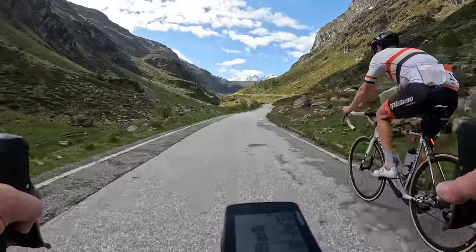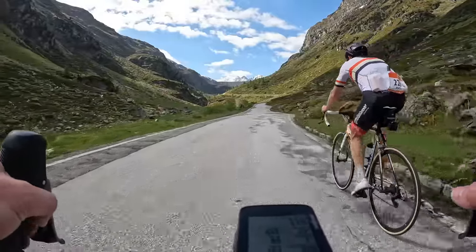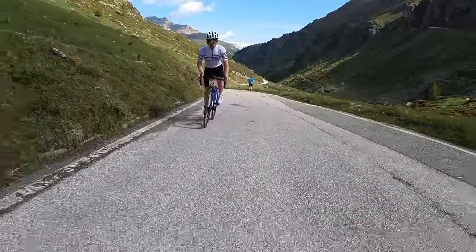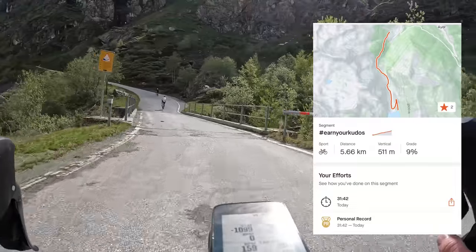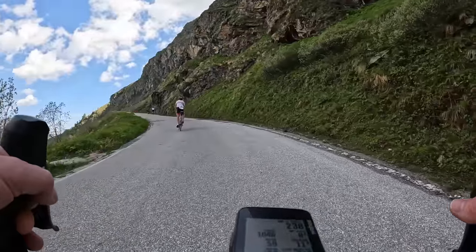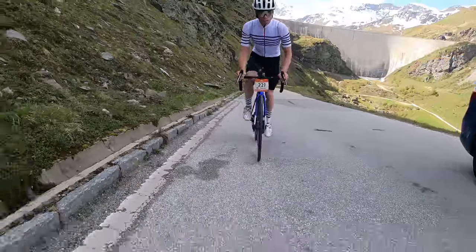Well, for climbing, I think it's nice flat after the... I can report that it didn't flatten off. As you'll see, this is part of the final 5.7 kilometres, average gradient 9%, but it comes at 1,800 to 2,300 metres elevation. So grinding that low, low cadence in and out of the saddle is the name of the game.